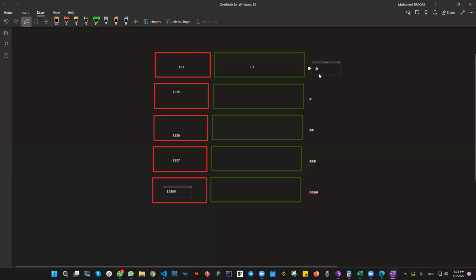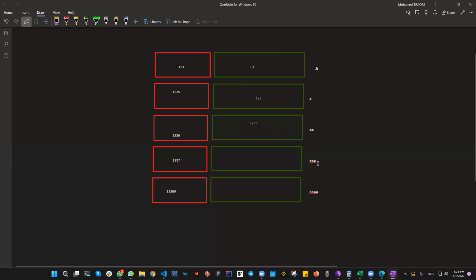So the P variable, its value is 1, 2, 3, the address of A. And the PP variable, since it is a pointer to a pointer that points to an integer value, its value will be 1, 2, 3, 5, the same as the address of the P variable.